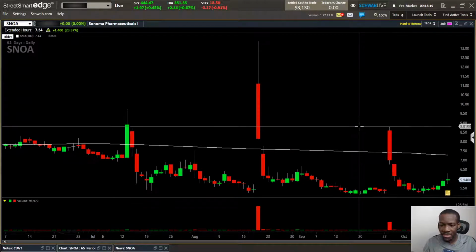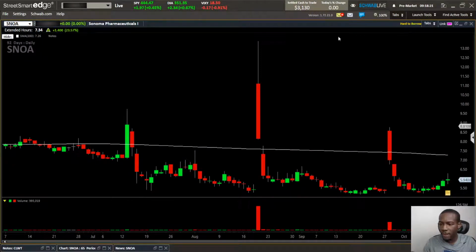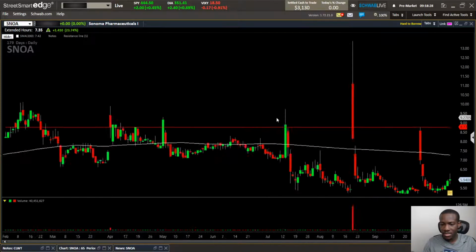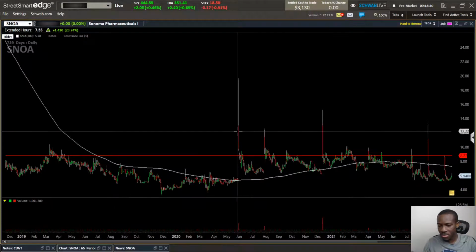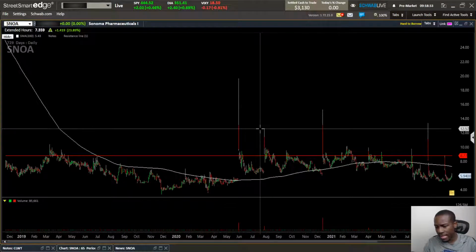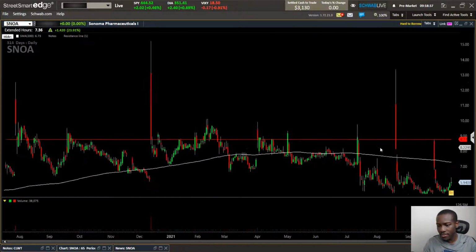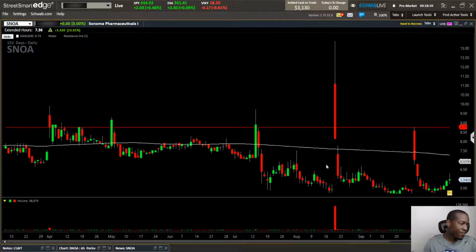Right now it has a resistance at the 877 here that I'm seeing. So I don't know if it's going to get up there and smash through that like some of these other ones smashed through their previous highs, because this one had a high at the 1253 and then got up here to the 1535. So yep, wait and see.